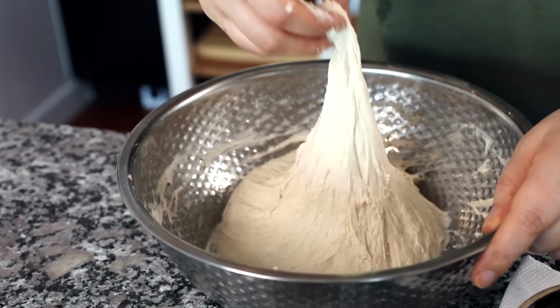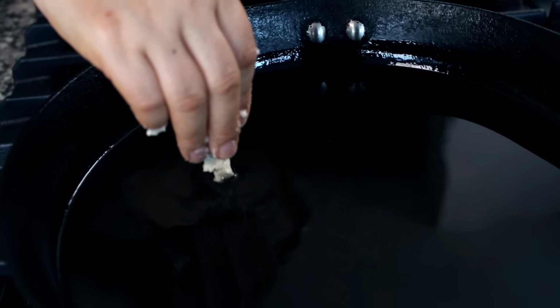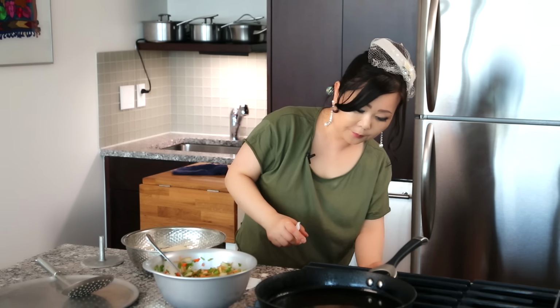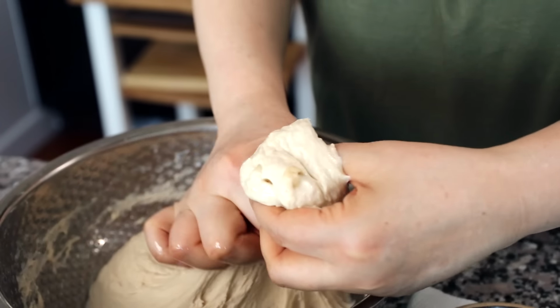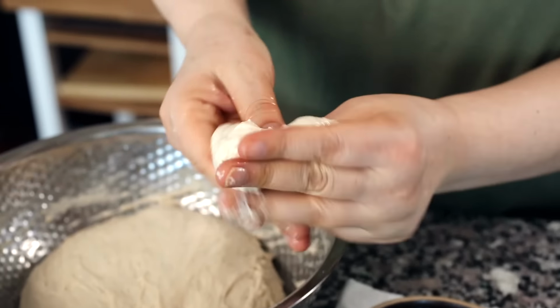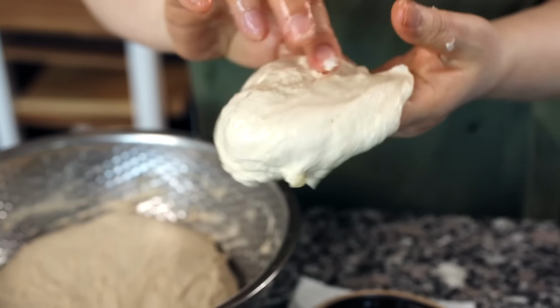Okay, let's see if this oil is hot enough. You see, not many bubbles are coming up, so I'm going to wait a little bit. It's bubbling, right? So this is the right temperature. I'm going to lower the heat to medium. I don't want to burn this hotteok. About this amount, maybe around 1/3 cup.